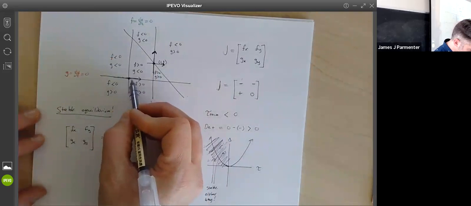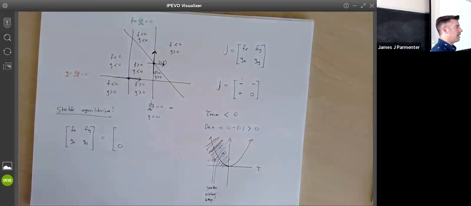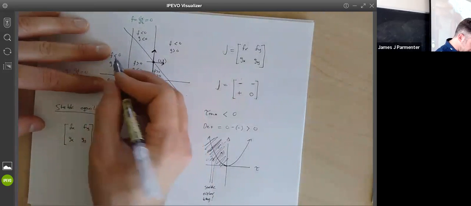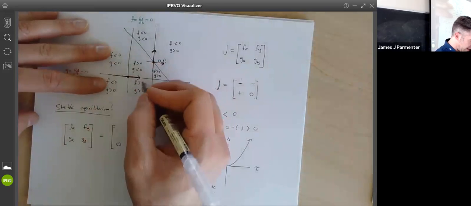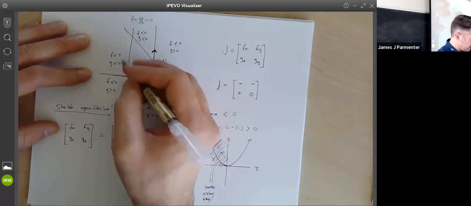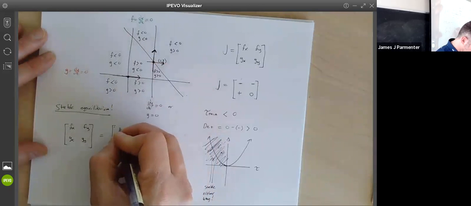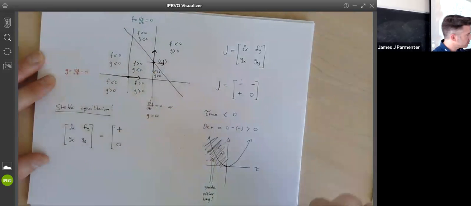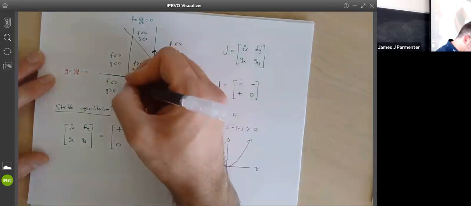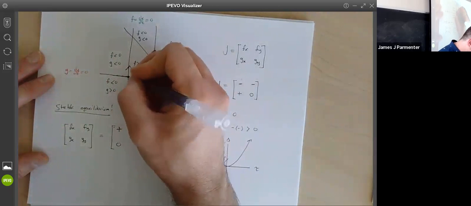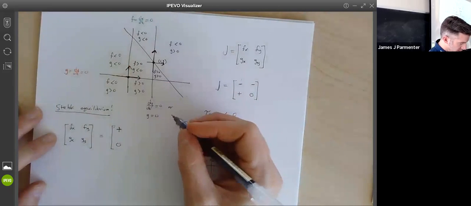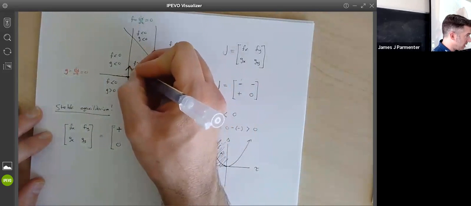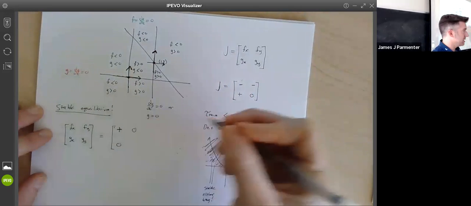As I move along this curve, typically I look at f first. If I move along this curve and I ask about f, it's going from negative to positive. F is definitely positive over here. F is definitely negative over here. So we're going from negative to positive, so we are increasing. And then if I look in this direction, f is equal to 0. So if I move in the y direction and ask how f is changing, it isn't.